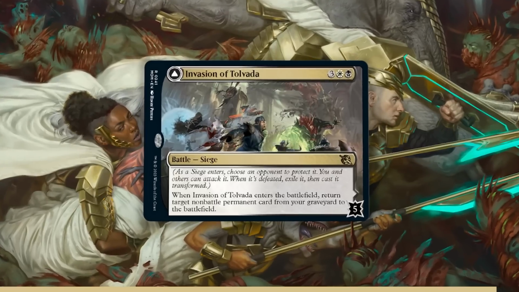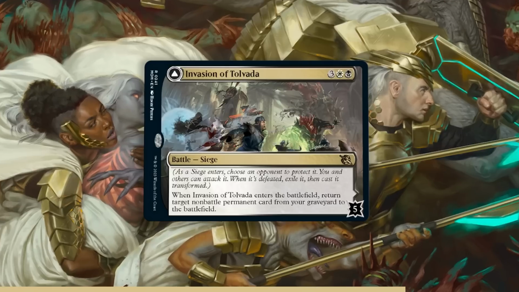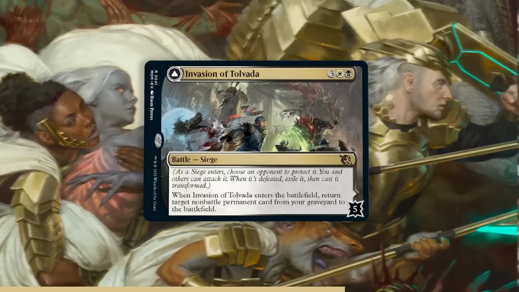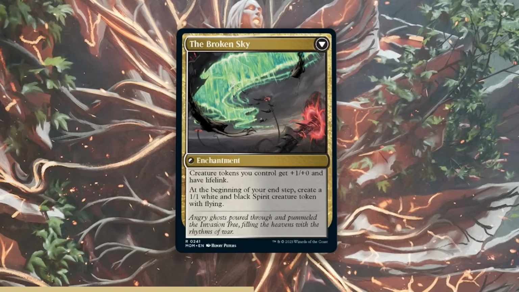Invasion of Tolvada is 3 of anything, 1 white and 1 black for a 5 counter siege battle. When the invasion enters the battlefield, return target non-battle permanent card from your graveyard to the battlefield. When it's defeated, it transforms into an enchantment called the Broken Sky. Creature tokens you control get +1/+0 and have lifelink. At the beginning of your end step, create a 1/1 white and black spirit creature token with flying.